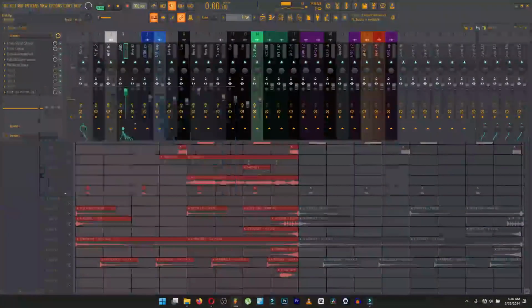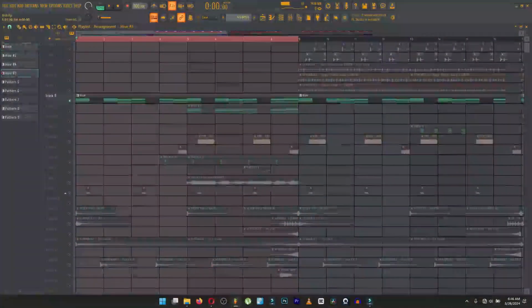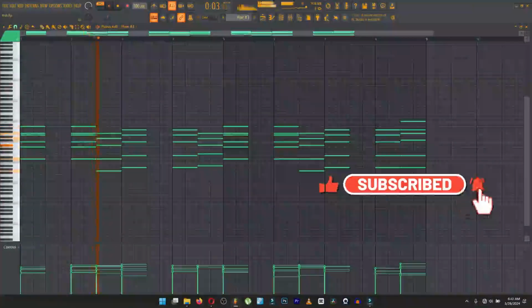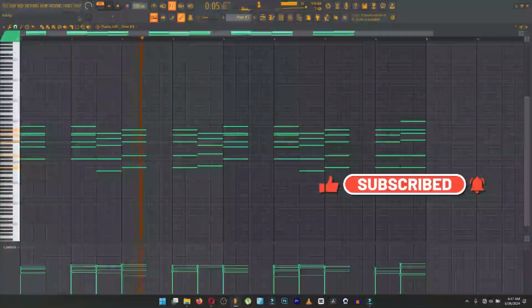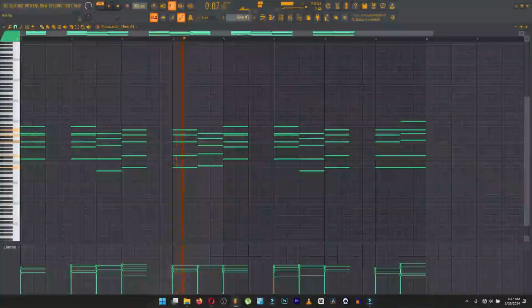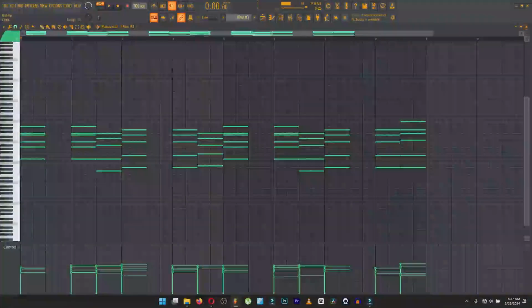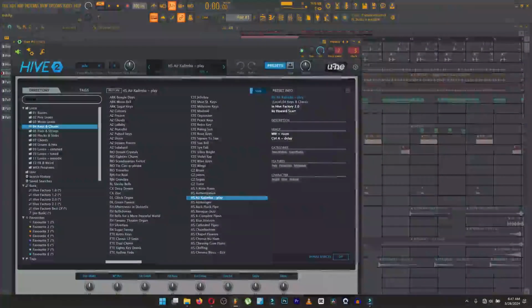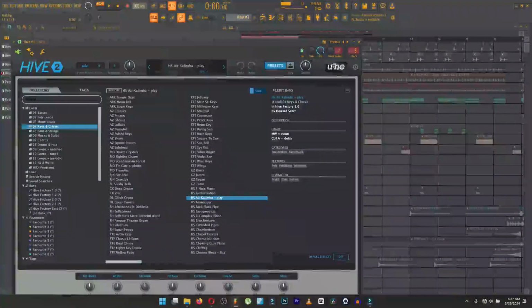So the next thing after that is just this right here, and this is just the same chord, but I layered it with another sound. And I think it's this right here. So that sound as well is also from Hive. It's the air kalimba from Hive under the keys and the classic. And it's going through the same preset mixer chain I showed you earlier.